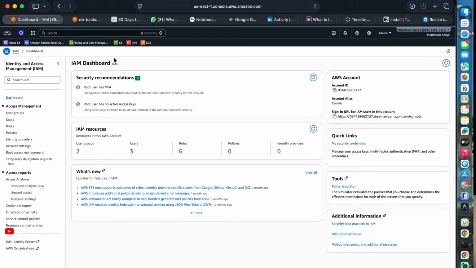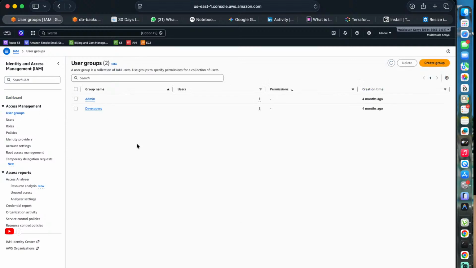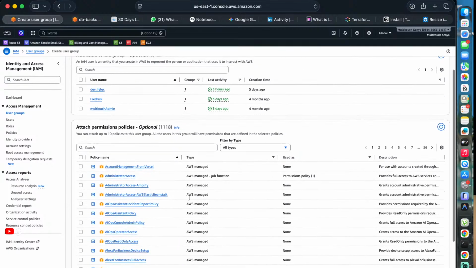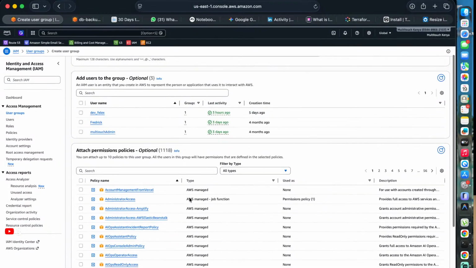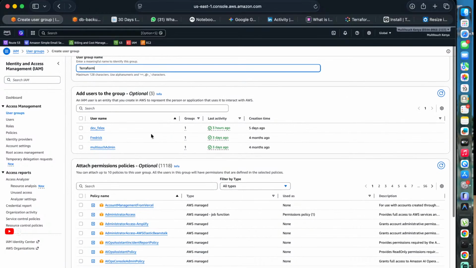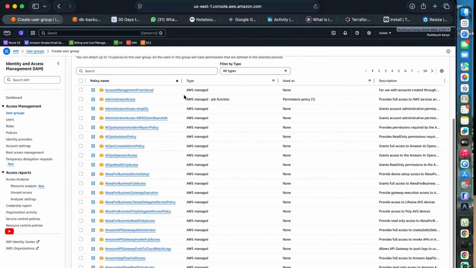With the dashboard, the first thing you are supposed to do is create a group. You can attach policies there, but let's do it as an example. You create a group called Terraform. I don't want to add any user there.